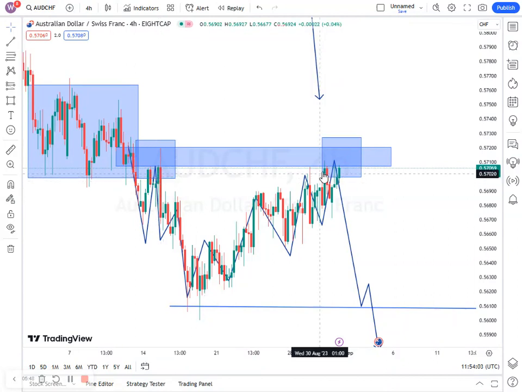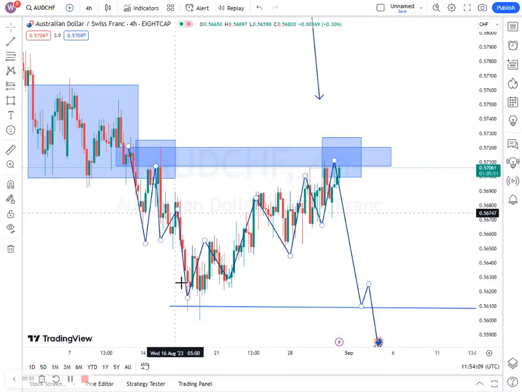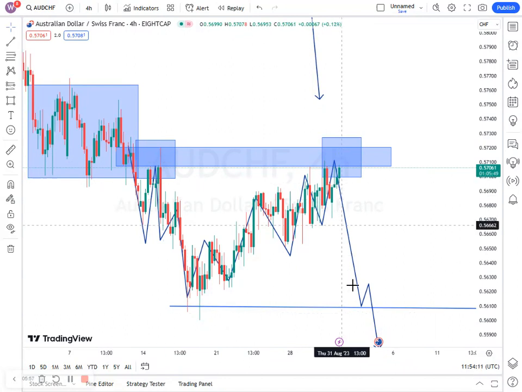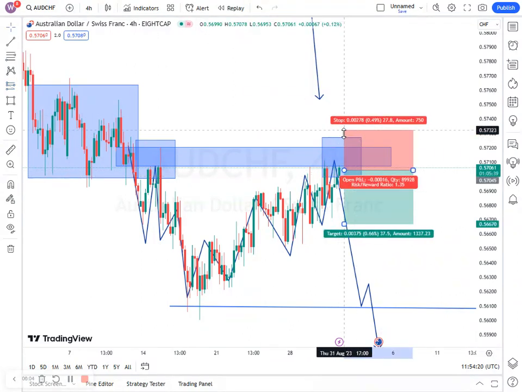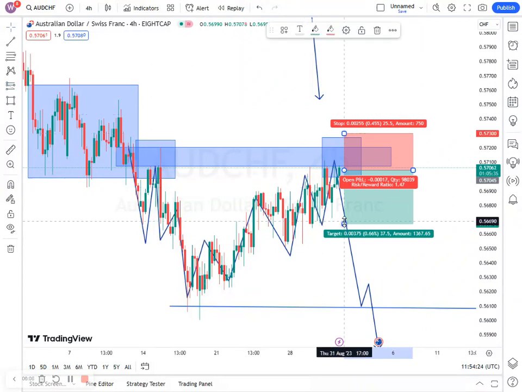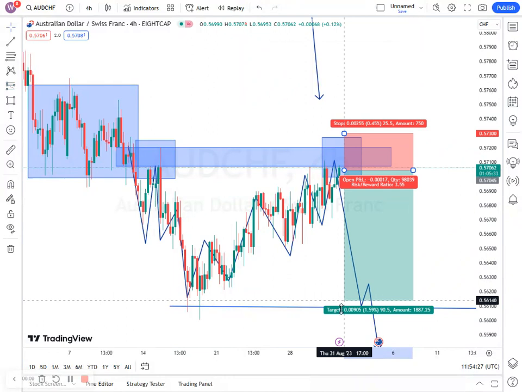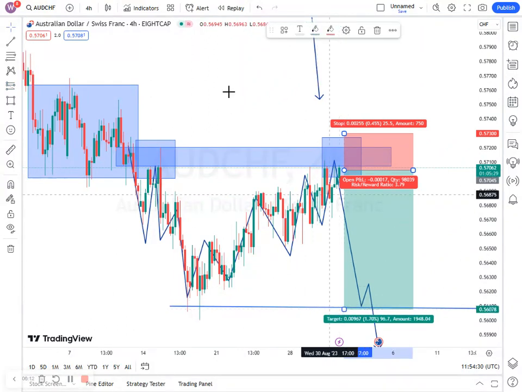So looking at what is going on again at this point, see, price is already retesting the same point again, and automatically this massive down move which we had here is what we are going to have here again. So what you do is you put your sell, you put your stop loss above this range, and you put your take profit down to this lowest low. You can see, put your take profit to this low.